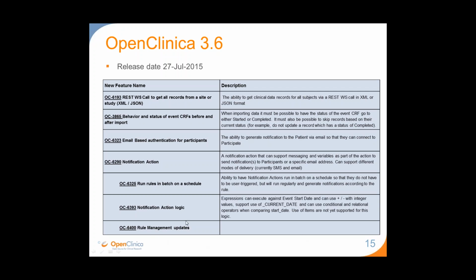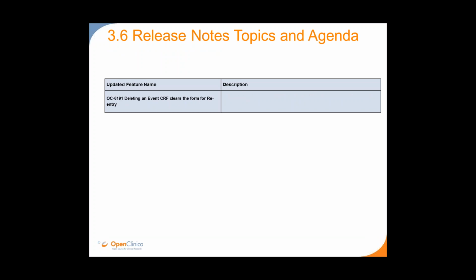And because of these additional features for running rules in batch on a schedule, we've updated the Manage Rules page to display whether or not you chose the option to run on a schedule, and if so, what time the rule is scheduled to run. So we'll look at these in a little bit more detail.